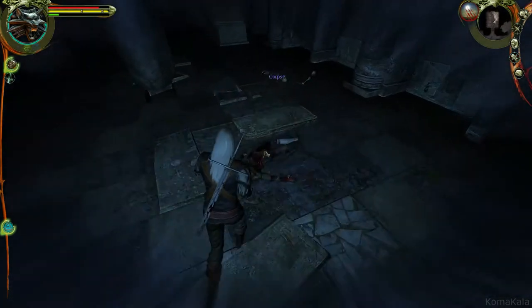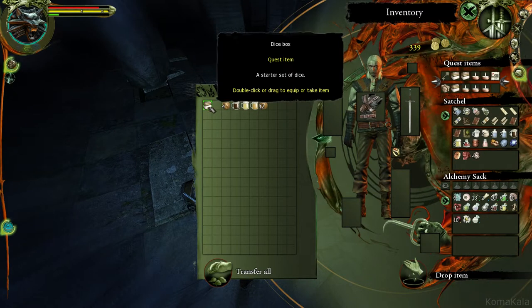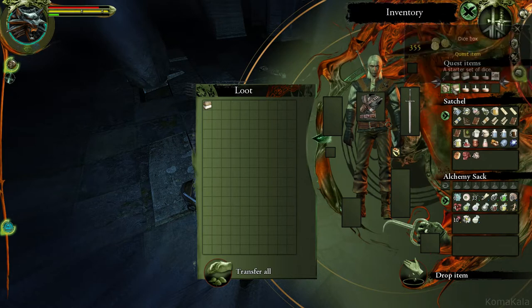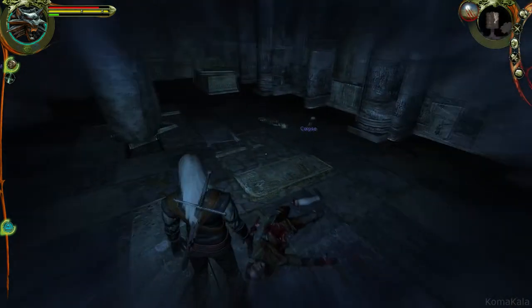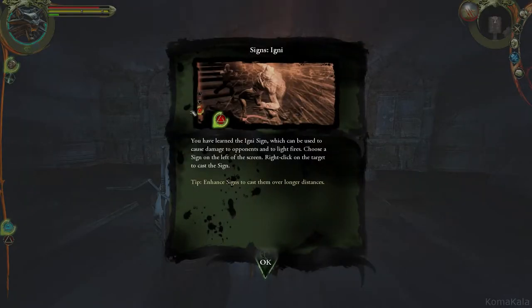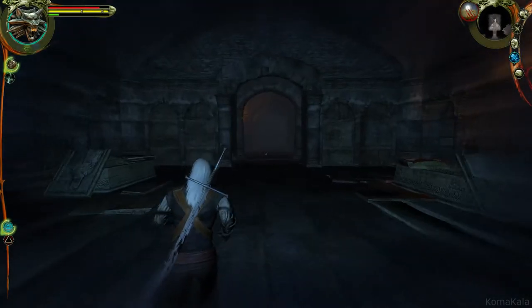Oh, we got a corpse over here. Yeah, another set of dwarven dice. We don't need that. Or are these dwarven dice? I thought they were dwarven. Nope, they're not. I'd be mistaken. What's this? Signs, Igni. You have learned the Igni sign, which can be used to cause damage to opponents and to light fires. Choose a sign on the left of the screen, right-click on the target to cast a sign. Nice. Let's go ahead and get on out of here.